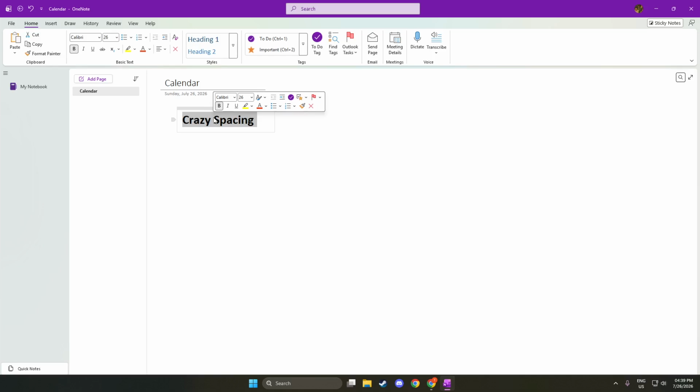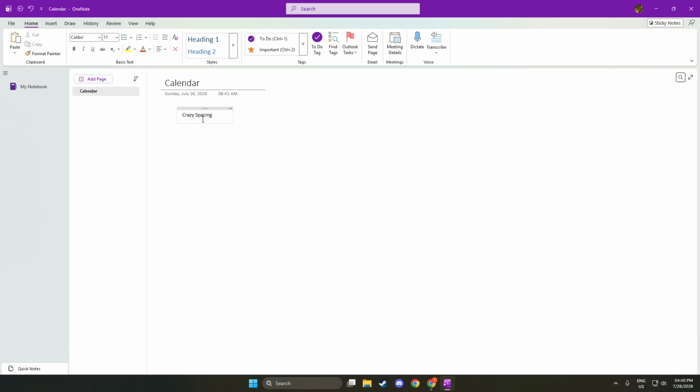If you have extra blank lines, place your cursor on the empty line and press backspace. This action is straightforward but essential. By doing this, you can quickly remove any unnecessary spaces that disrupt the flow of your notes. You will see the extra line disappear as soon as you press backspace, giving your document a cleaner look. This small adjustment makes your notes more readable and professional, which is important for effective communication.